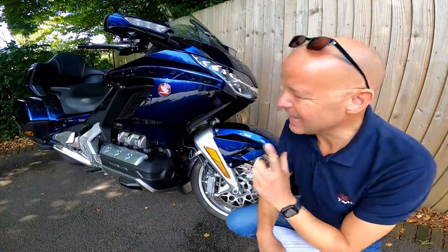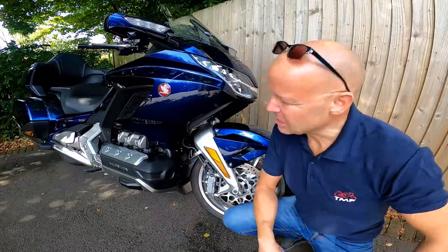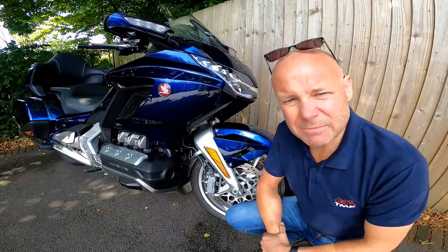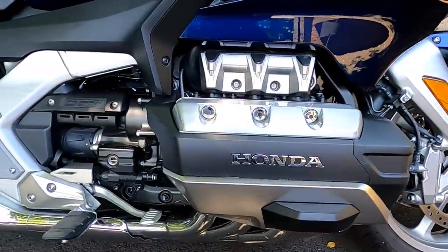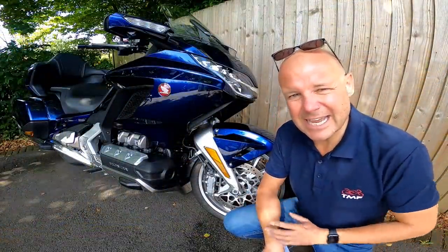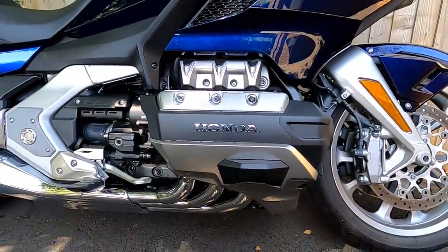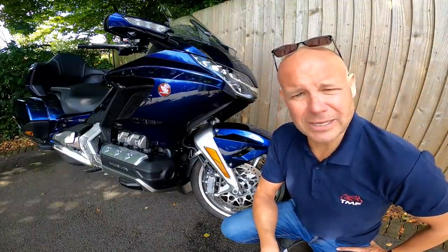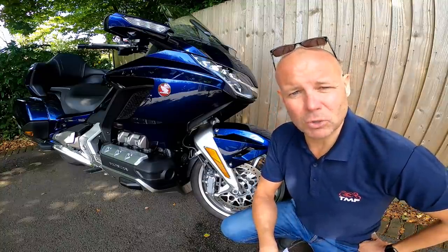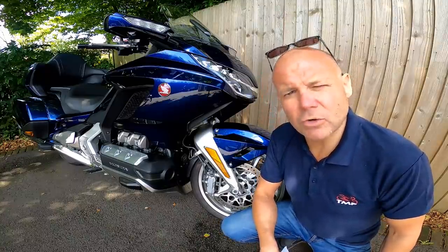So it may not have sounded like it much, but that actually was the negative list — the things I found about the bike that I didn't like, though even those have some mitigating circumstances. What about the things that really stood out as positives? First thing I want to mention: this engine. A very smooth, powerful six-cylinder engine with turbine-like power and acceleration that just keeps on pulling. The engine looks beautiful the way they've styled it on the bike, and my goodness, the thing has so much shove. It sounds lovely — just a wave of torque at all usable speeds, and well into illegal speeds too. This bike just pulls and pulls like a train.